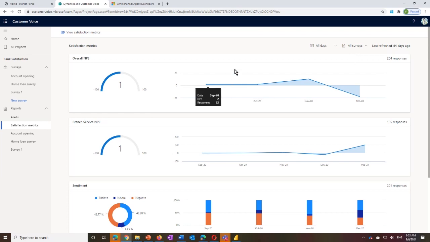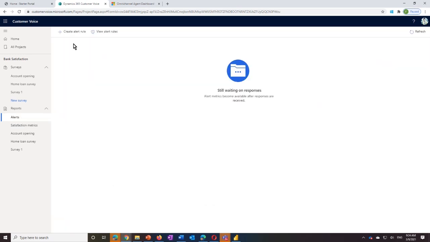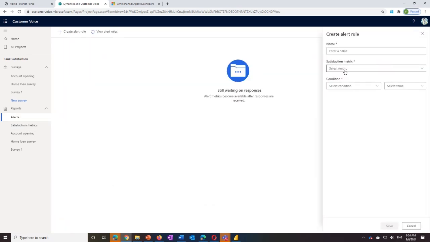Now, not only can you get the score and the trend. Earlier, I mentioned the importance of following up with your customers in a timely manner, so we also support alerts. For each of those metrics, you can define an alert. Choose your metric, for example, the overall NPS, and if you have an NPS less than promoter, you set the metric, and then you will get notified when the customer is unhappy, so that you can respond to the customer.